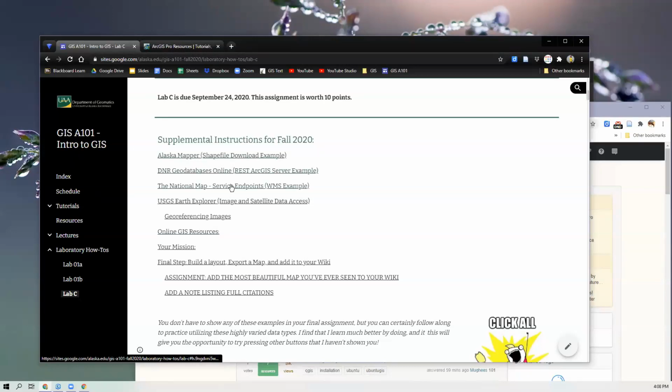And then there are some great resources in here for getting aerial images and things like that for free, which is fantastic. It's been changing really rapidly over recent years, and a lot more stuff is available. So I think we'll go through this ArcGIS server example as our starting place.